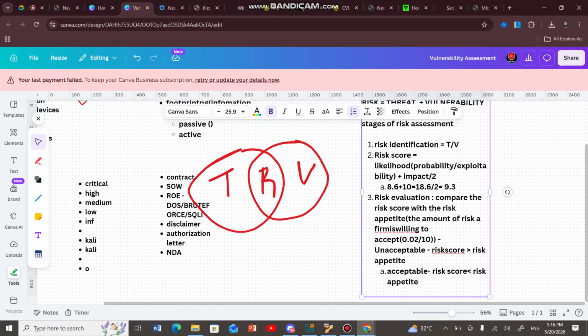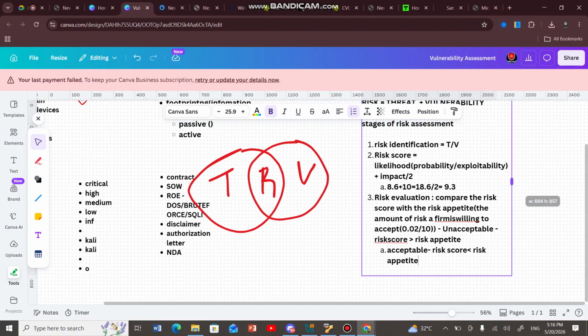I feel this should be very clear. So that is how we do risk evaluation.